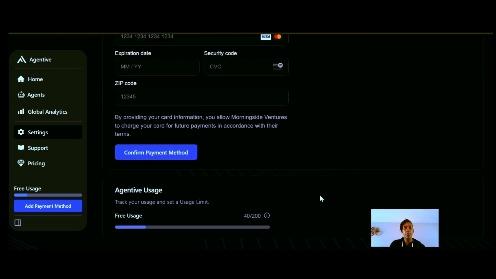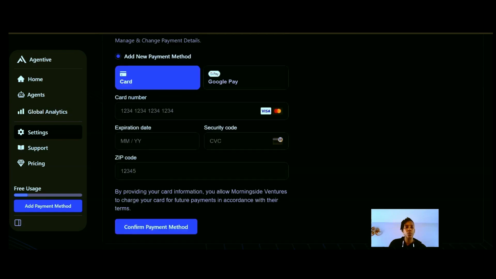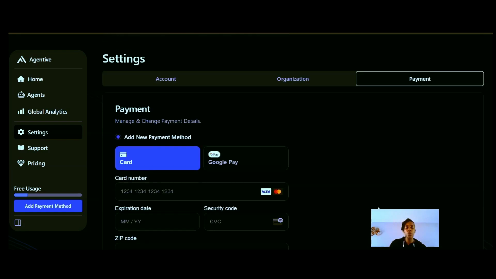They also have a place where you can put in a payment method. As you can see, I haven't put in a payment method because I've just been using the free usage. So right now I'm at like 40 out of 200 free messages this month. So I'm using a lot of these free tools that they have available. There are a couple of tools that I've had to pay for. This just isn't one just yet. But if I continue to use it and have more usage, then I'll have to come in here and put in a payment method to be able to go past the free usage limits.